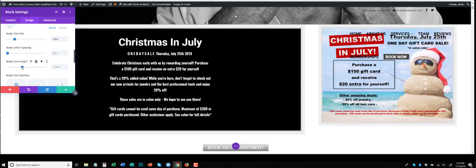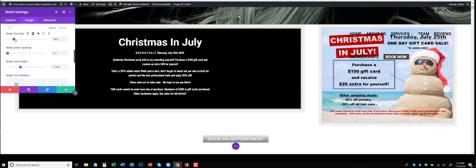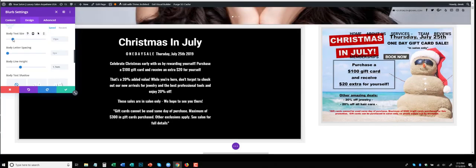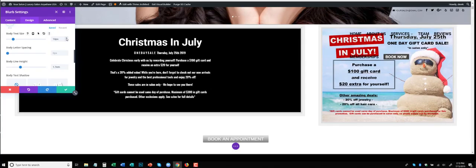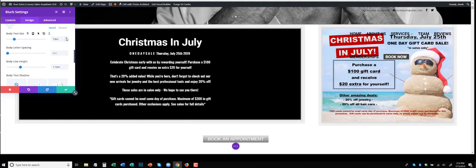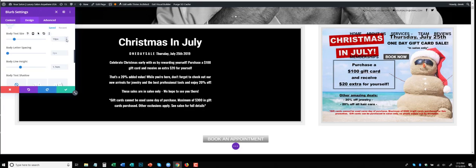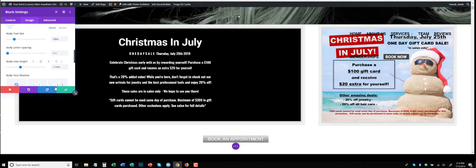So if we were to take the body line height, we could change that right there. Or we could change the body text size also. So let's do that. So we're going to increase it and we're going to decrease it. And you'll see how we automatically, just by changing the text size, do that. But then on the right, we can do it click by click, which means change it a little bit at a time, right? So we're going to scroll up to the amount that looks close, and there we go.